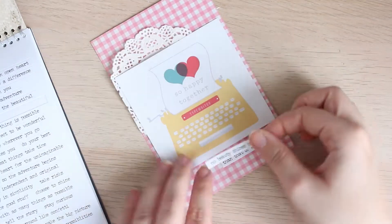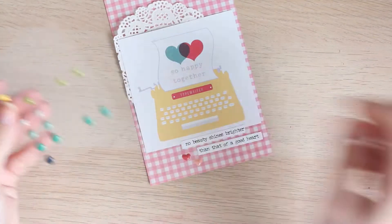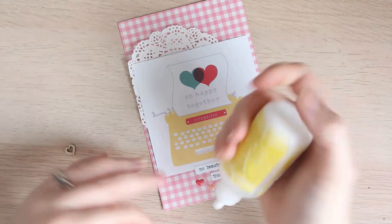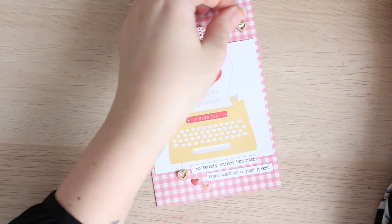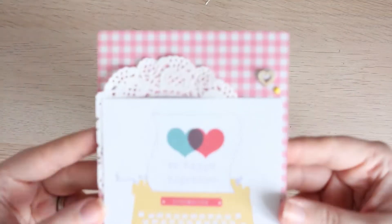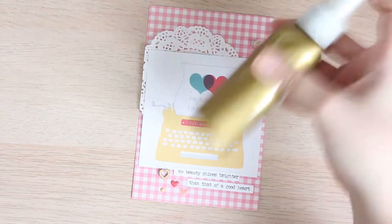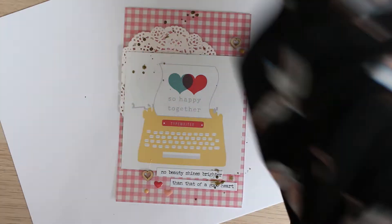All my photos were landscape — there were no portrait photos of me and my mum, so I thought I might as well use the large pockets as filler cards, and that's pretty much what I ended up doing. I had a couple of filler cards and some journal cards, and to be fair it worked out for the best. I also ended up having to use one of my old page protectors, which means I have fewer to use up in the future — a win-win all round. For that one I just added some die cuts onto the page.